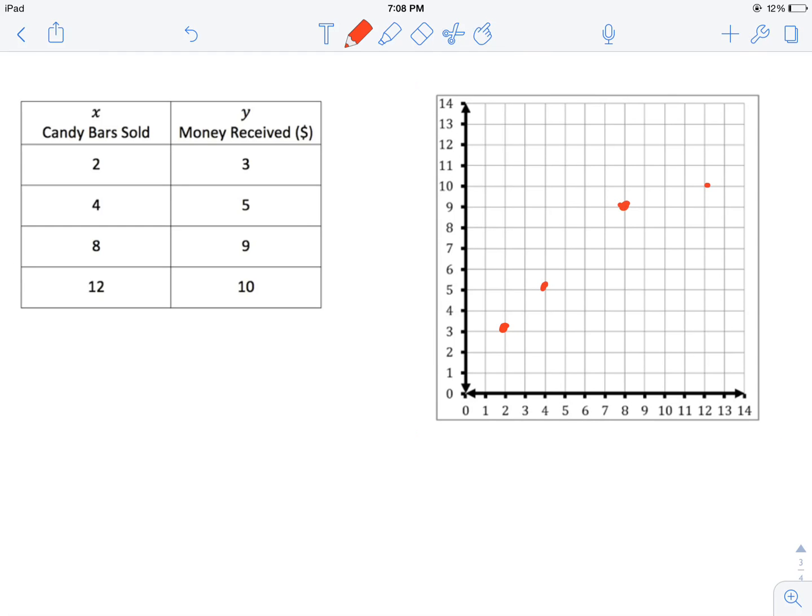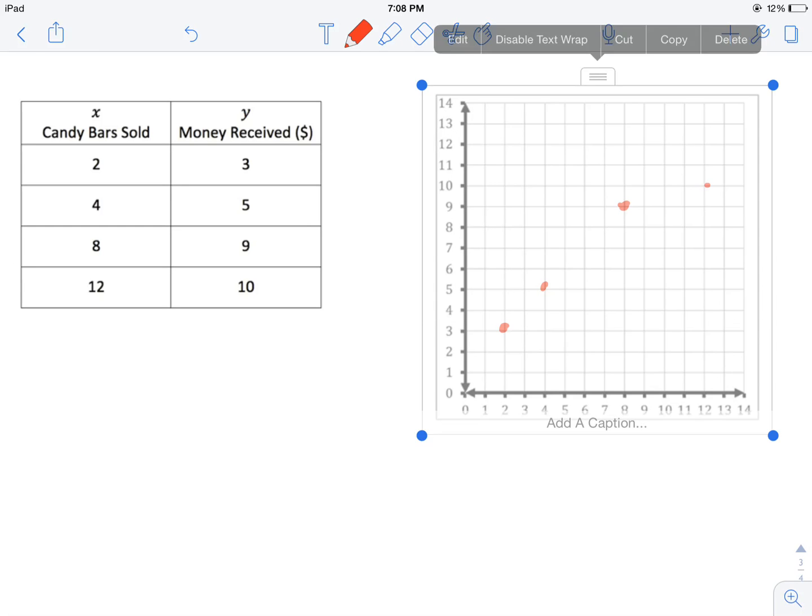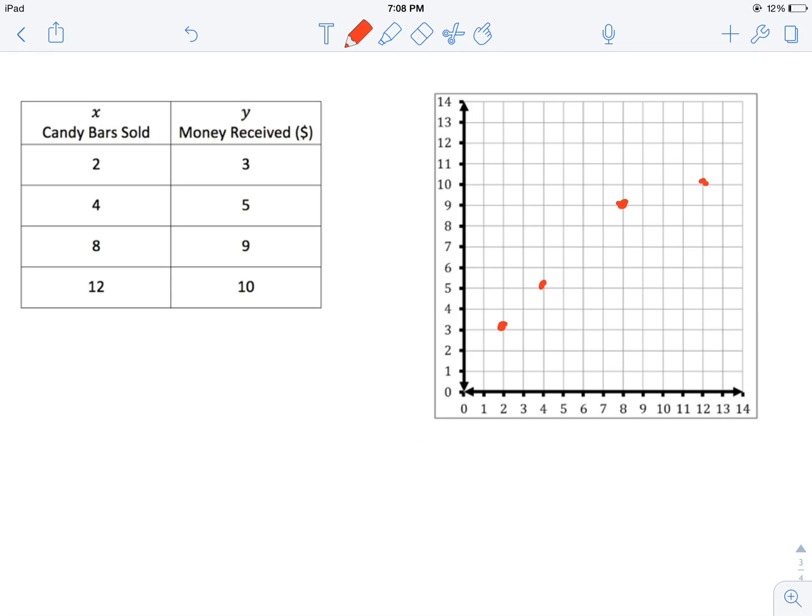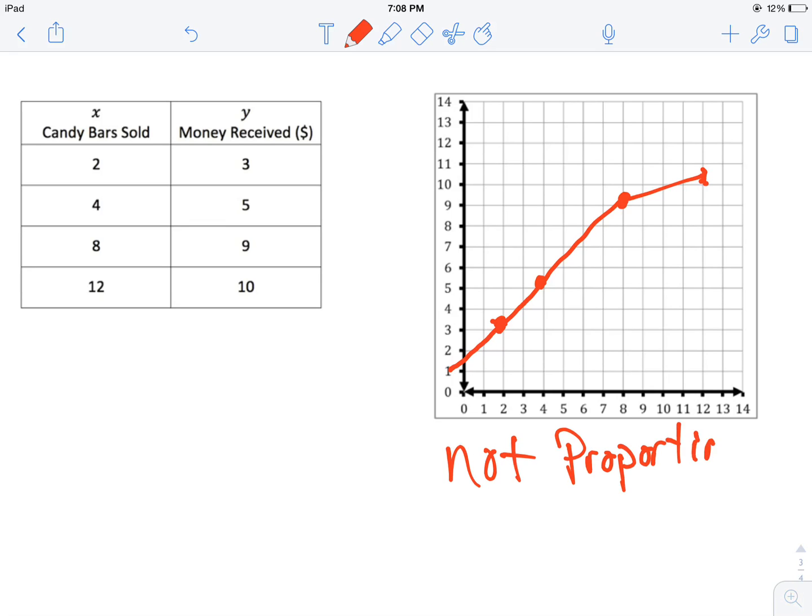All right, this turns out, I'm making a big mess here. I would go back and double check that I graphed these correctly, but this definitely looks like it's not a straight line. And it also looks like it's not going through the origin, right? When I've kind of highlighted these points, it looks like it's not going through the origin. So this looks like it's not proportionate. Not proportionate. Sorry, it's a little scribbled here.